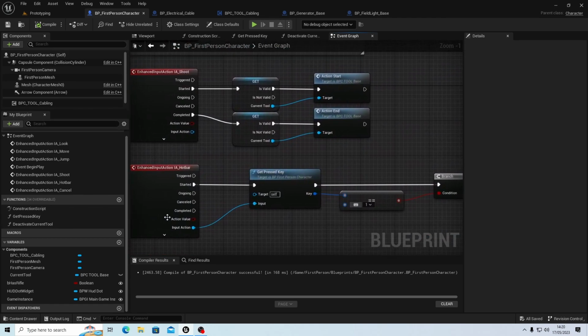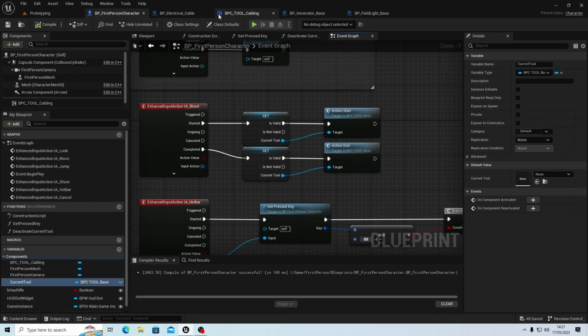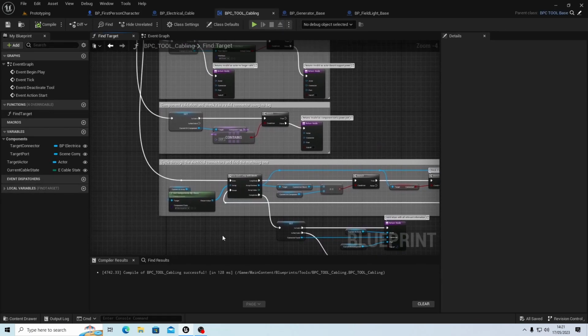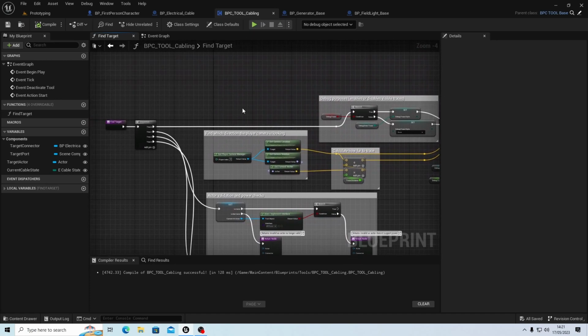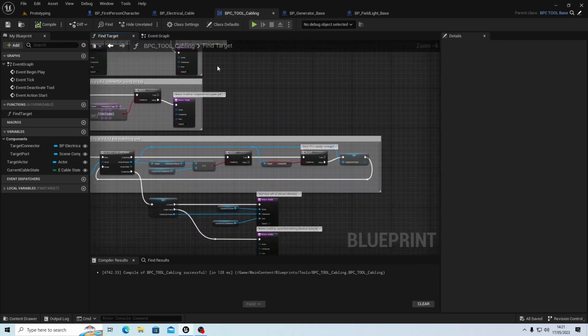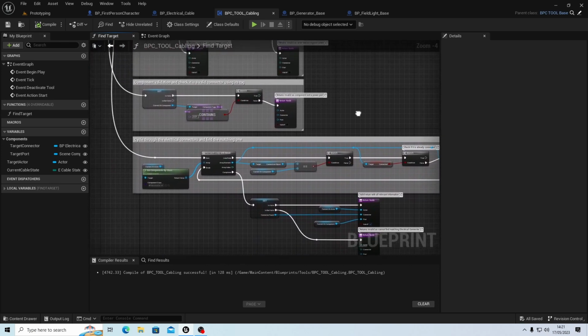And we know these things exist. So all we're going to do is make sure that they're all valid here. It's not in there, it's in the cabling tool, isn't it? Yeah, so we know all this stuff is done and it's checked. We know it's all valid inside the cabling tool.